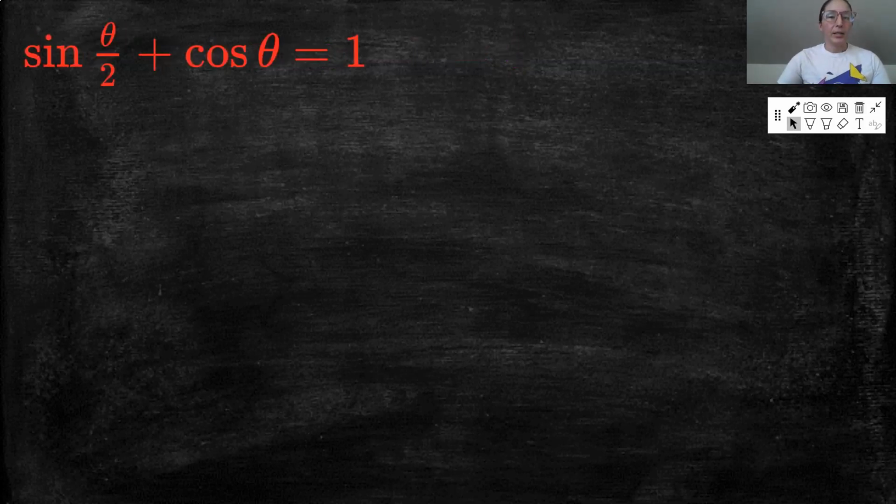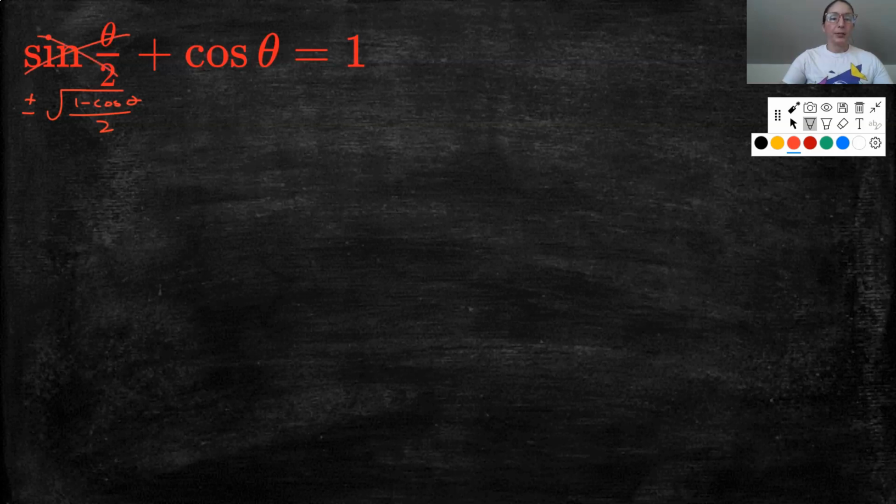And our last example is going to use half angle formula. So for the half angle formula, we're still trying to do the same thing, right? I have a sine of theta over 2, and I have a cosine of theta. Now, I want to get this all in terms of the same trig function as well as the same angle. How can I transform sine of theta over 2 into something in terms of cosine? Well, if we look at our half angle formula for sine, this is equal to plus or minus the square root of 1 minus cosine of theta over 2.